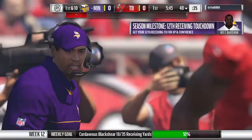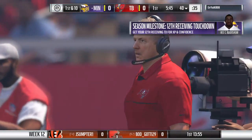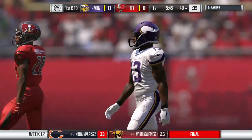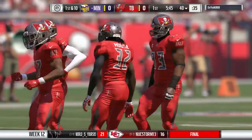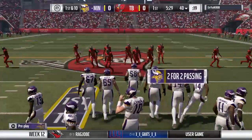Well, the advantage has certainly shifted to the defense as we began that 3rd down play, and they found a way to foil it and pick up a first down. 3rd time's a charm, right? 2 incompletions. Had to have it on 3rd, and they got it. Yeah, they stuck with it, weren't daunted at all, and picked it up. That's right.